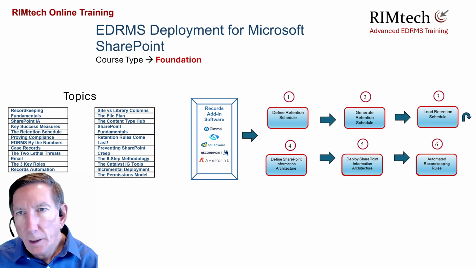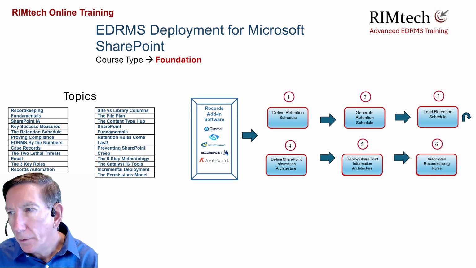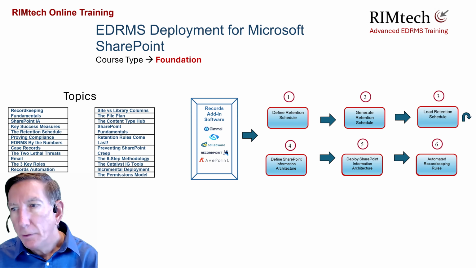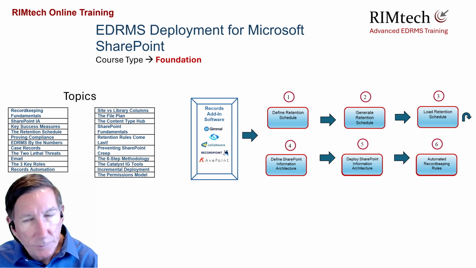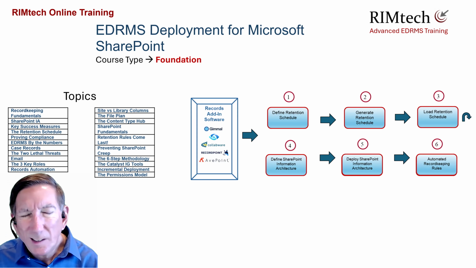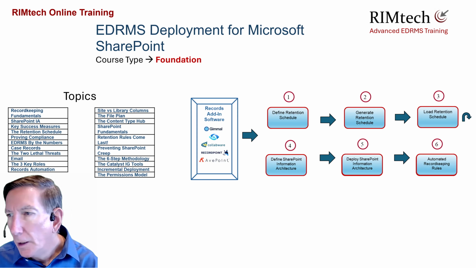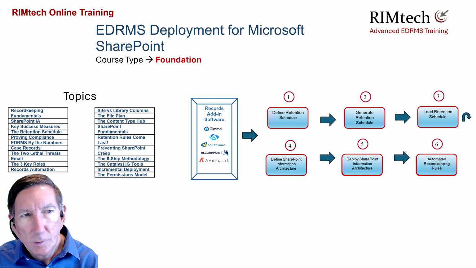Either way, you're going to have to learn how to deploy that software appropriately, right? So it turns out that it doesn't really matter which of the products you buy. It turns out there are 6 steps you have to follow no matter what software it is. Some of the steps are slightly different, but 99% they're the same no matter what you buy, okay? So we'll talk about those 6 steps in this course.